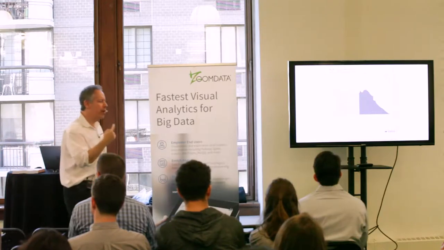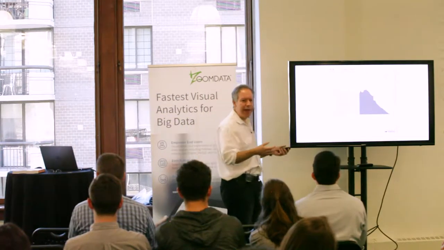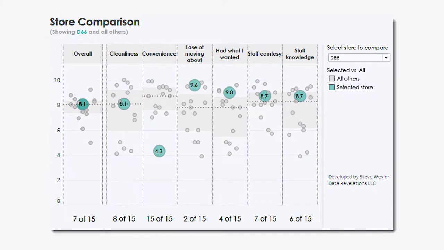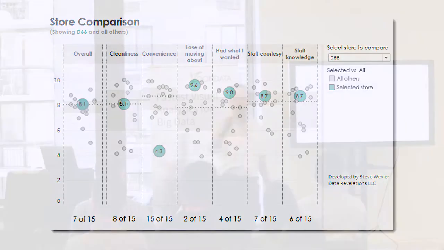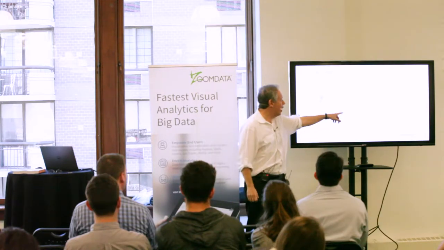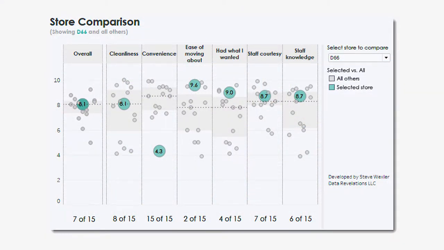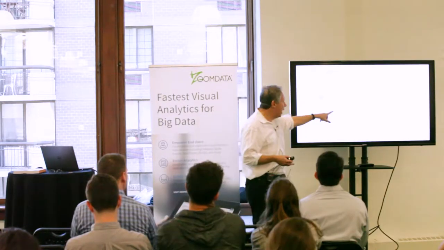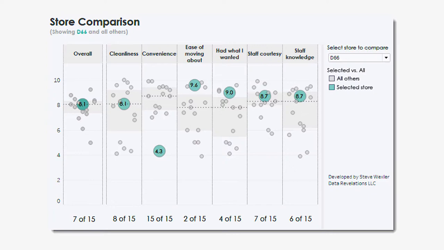You also start doing not just yourself but your spouse, your kids, your parents — it really gives you a great sense of it. Here's another example that has resonated with different companies: I'm a store manager, I want to know how my store is doing compared with the other stores. So this is me — that's my dot, the lovely teal dot in the middle. You can't help but notice: my store really sucks when it comes to convenience, but we seem to be doing pretty well on cleanliness, and ease of moving about is good because we did a great deal of work to make the aisles wider. People want to know how they're doing, how they're performing. And it's anonymized — I don't know who the other dots are, I just know where my dot is.